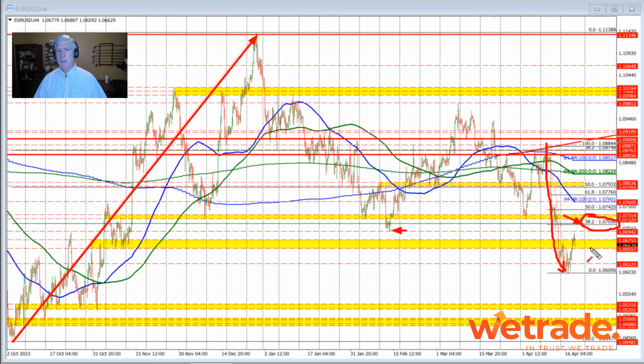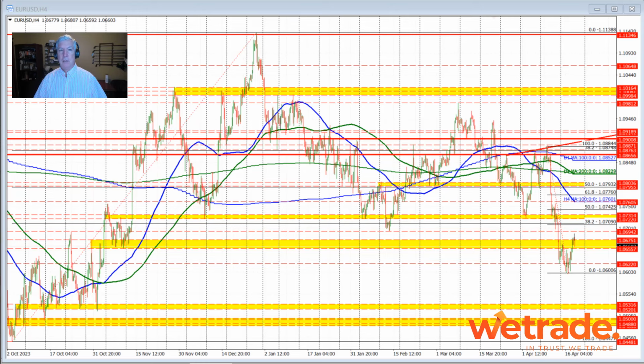Conversely, if we move back below the 1.06557, buyers who anticipated a higher price may look to exit out of their corrective move, with a potential move down toward the 1.0622 level, similar to a swing area going back in time to there. And then the low price at 1.0600, which is a nice little round number there for the euro versus US dollar. So be aware, be prepared for those targets on the downside.